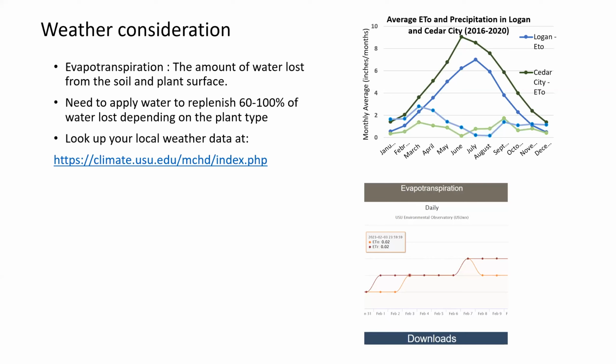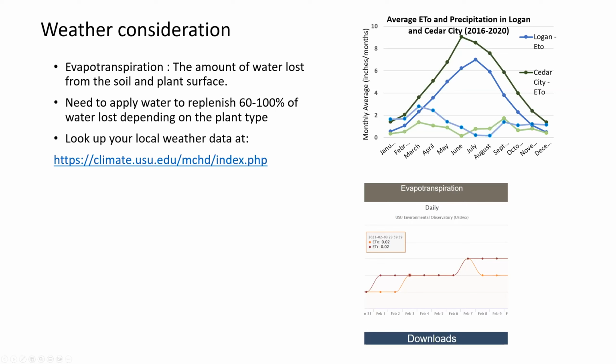Now, depending on your crop, you might not need to apply 100% of what's gone because some plants, such as native plants, are more efficient. But usually, when we are growing plants for production purposes like vegetables and fruits, we are in that close range from 80 to 90, sometimes maybe even 100%.